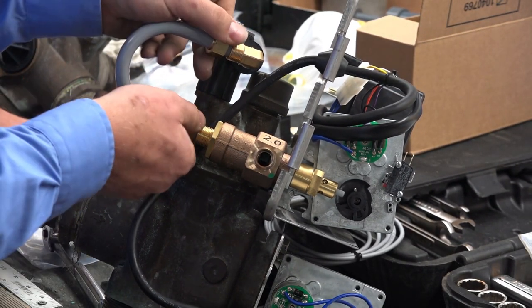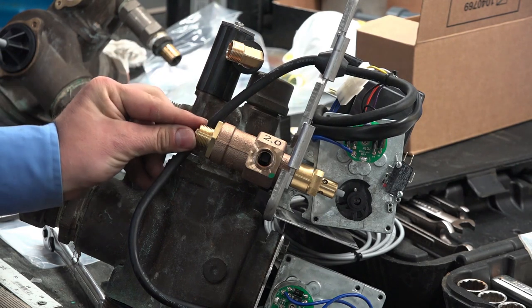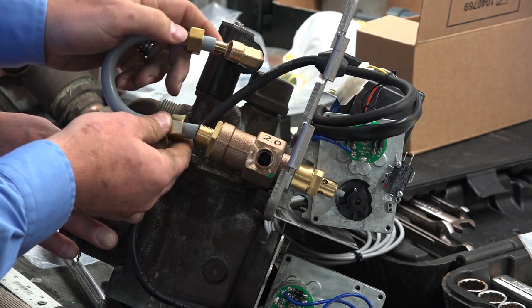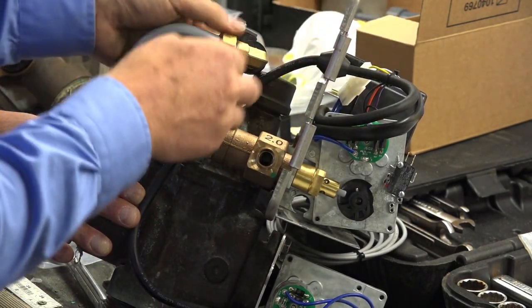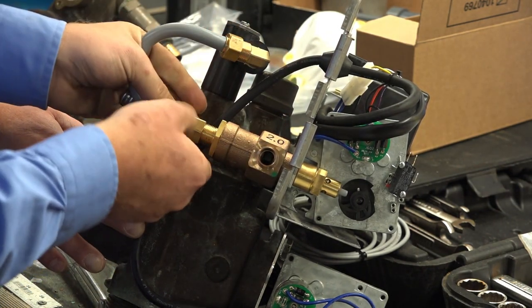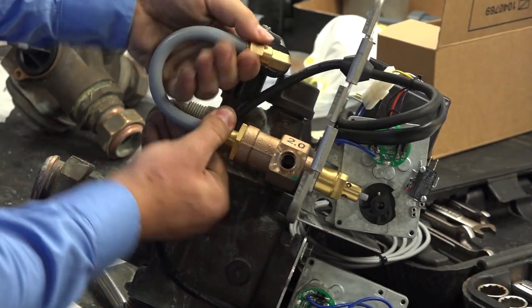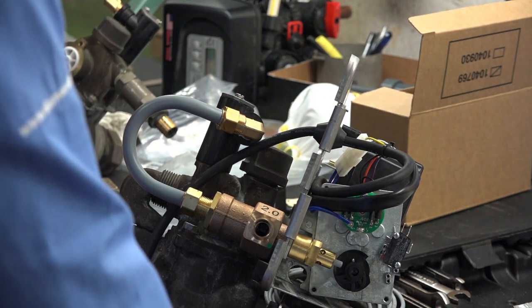These here get inserted like this. As you're going to see, I've got inserts, these sleeves, so that it allows it to compress down. Just slide them in. Just make sure they're pressed in as far as they'll go before you start the compression. You should be able to get them started with your fingers anyway, to make sure you don't cross thread them. Once they're started, you go ahead and tighten them down.